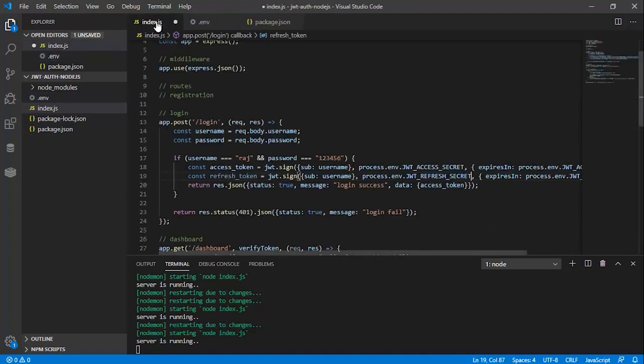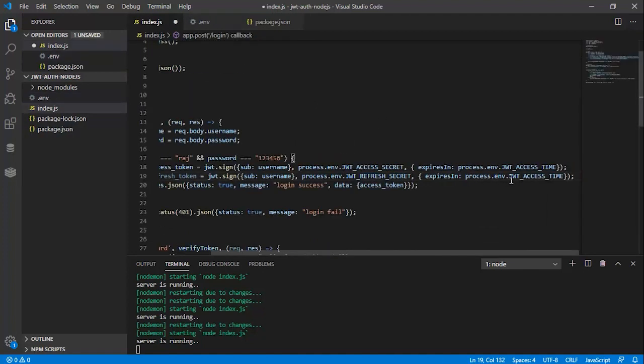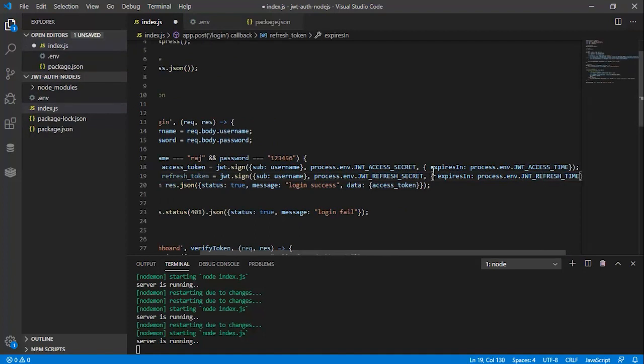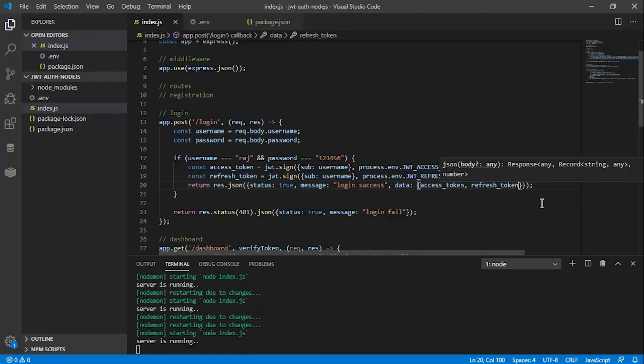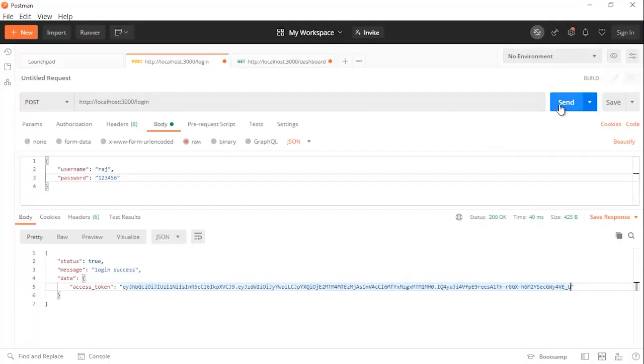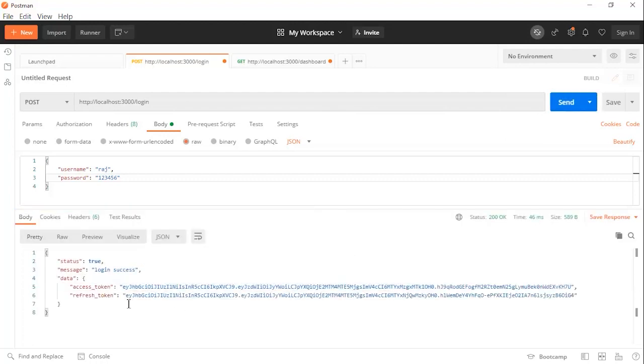Just copy this and paste this here, and again I will copy this and paste it right here, save it, come back to Postman, and if I hit send again on login, I will get a refresh token right now here.